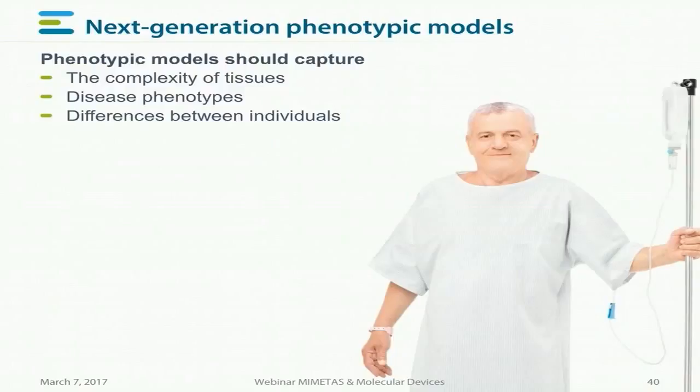We can capture disease phenotypes in these models by taking primary patient-derived cells or iPSC-derived cells from a variety of genetic backgrounds. We can enter reagents and challenges into the models in order to recreate disease phenotypes and use many other methods. And obviously, we can enter pharmaca into these models to assess their effects. And finally, by using either iPSC-derived cells, stem cells, organoid cells, or primary cells, we can capture the differences between individuals.